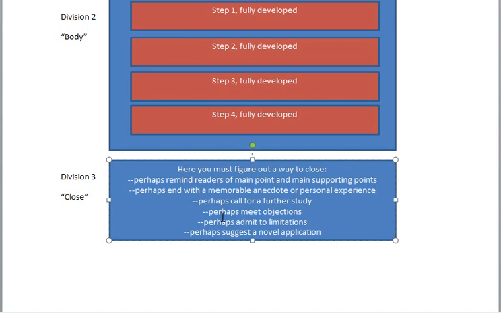So if you really don't have the full handle on it, write it anyway, especially if it's a good idea. Just admit that it's still kind of loose and you need someone to come later to help you tighten it up and to check it out again. So now you can also suggest a novel application for your thesis. So you might have been thinking about something and writing about something as it applies to X, right? And the whole paper was about how this thing applies to X. But then you might at the end say, hey, but you know what? It can be applied to other areas too. What about Y? What about Z?